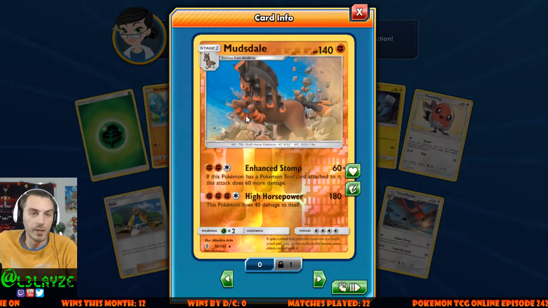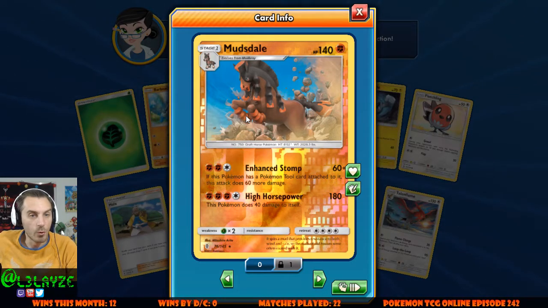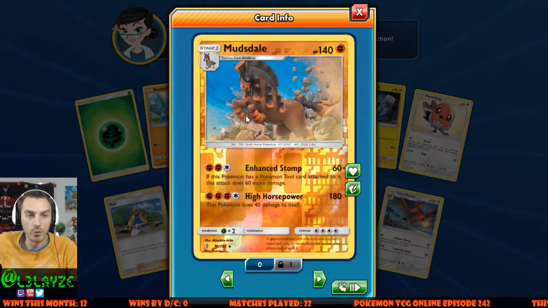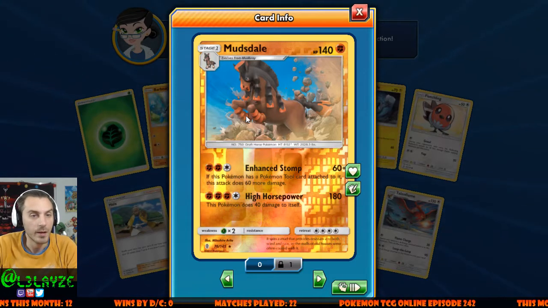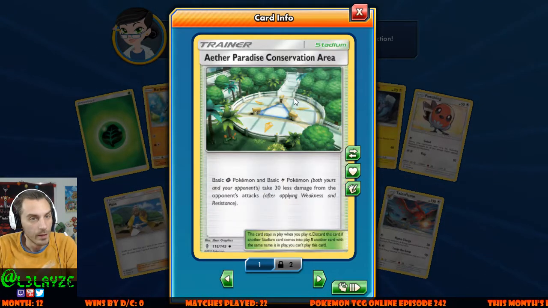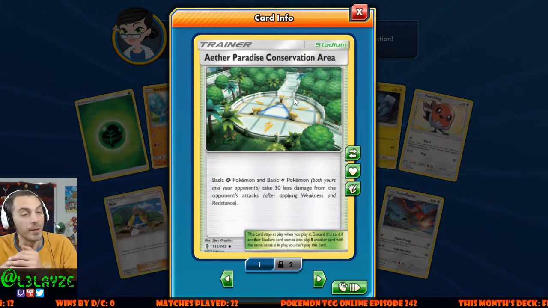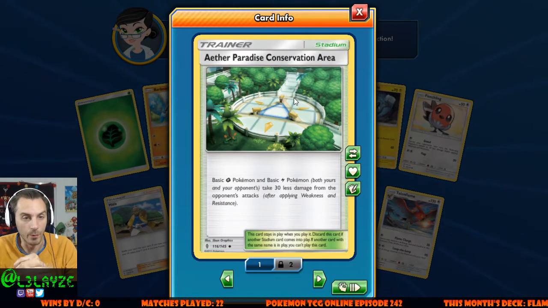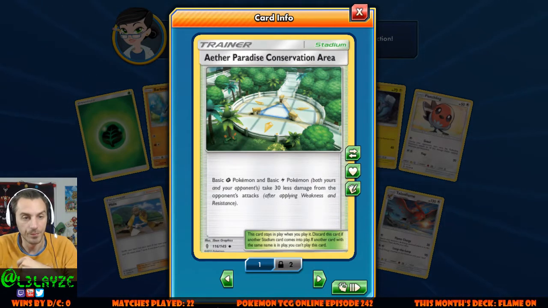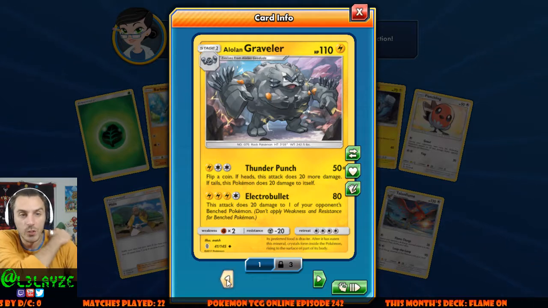Mudsdale with 140 HP. Enhanced Stomp, 60 damage. If this Pokemon has a tool card attached to it, do 60 more damage. And High Horsepower with 180 HP. Pokemon does 40 damage to itself, though. Aether Paradise Conservation Area. Your basic grass Pokemon and basic lightning Pokemon take 30 less damage from the opponent's attacks. Kind of cool.